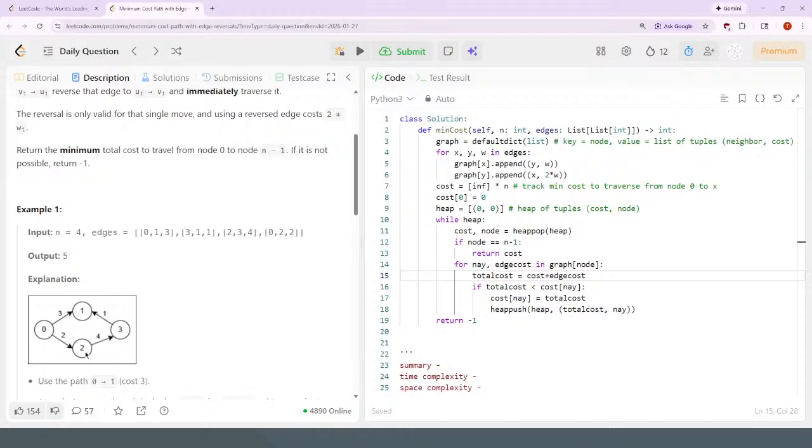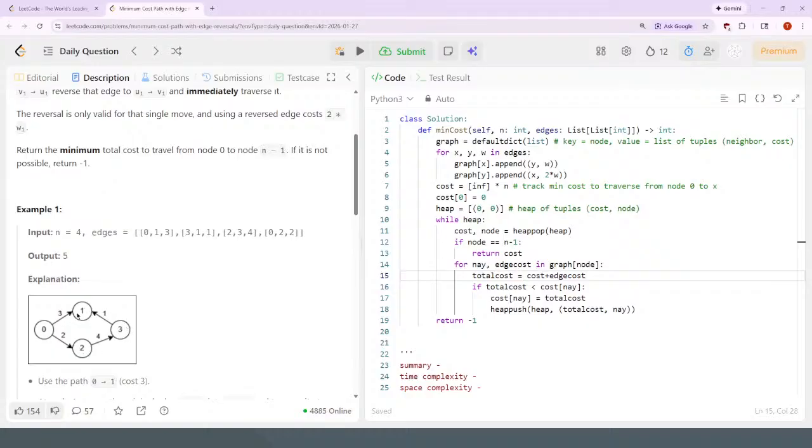This should evaluate neighbor 2, edge cost 2, first. That's going to push 6, 3 on the stack.